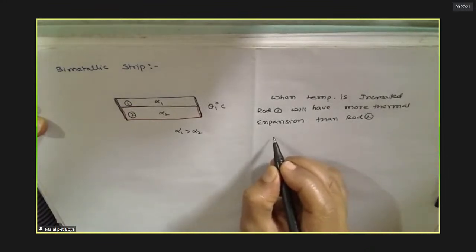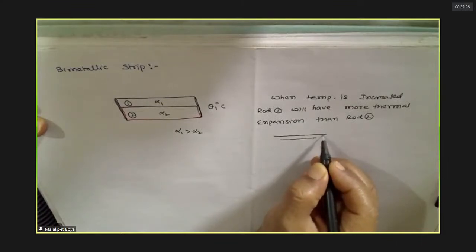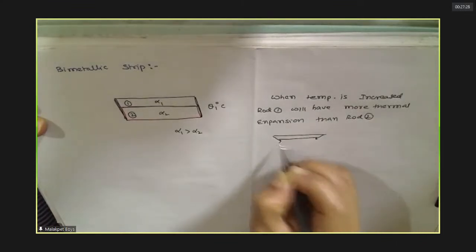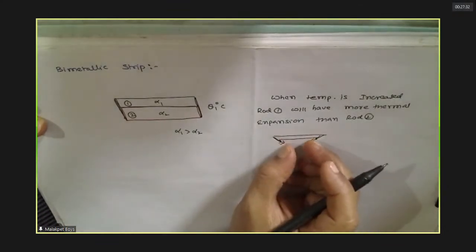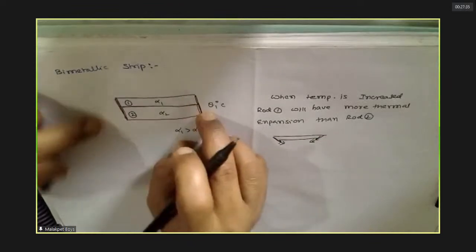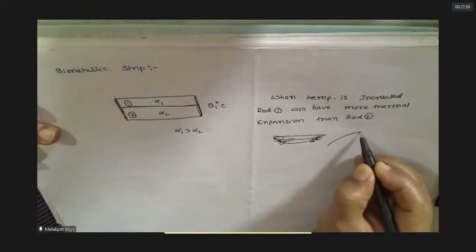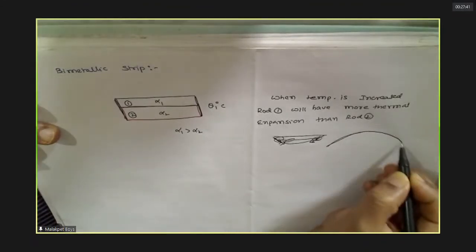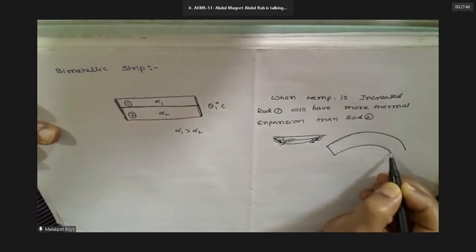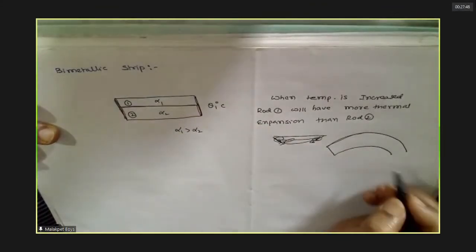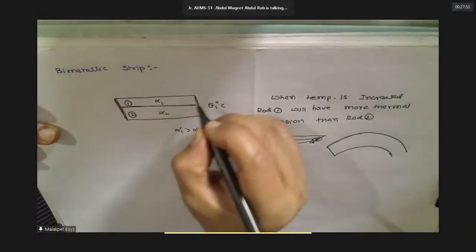See, this rod tries to expand more, but it cannot. So what will happen? Because they are fixed, this tries to pull this rod like this, no? Because of the upper rod, the lower rod cannot move. Both are fixed only. So what will happen at the end? It will be taking a shape like this. Sir, rod 1 and rod 2 are interconnected with each other. I told you, no, they were clamped at the ends. Okay, sir. Got it.